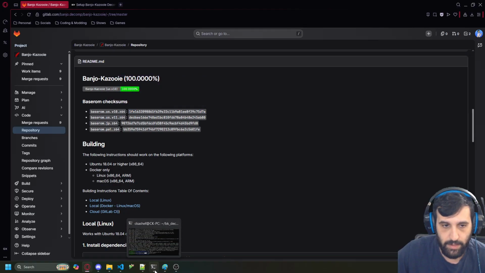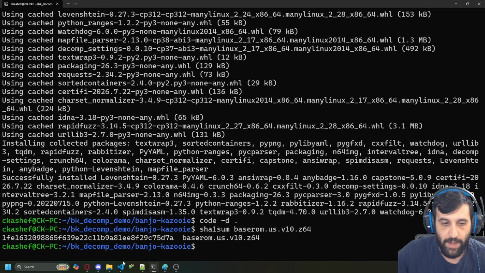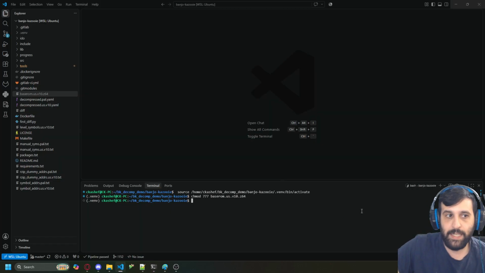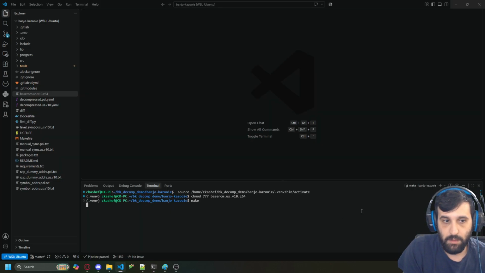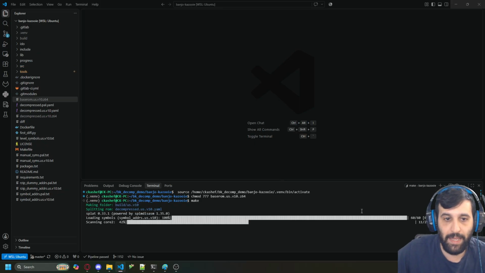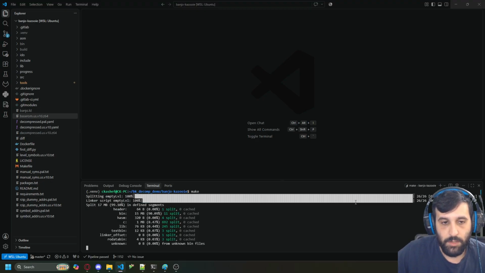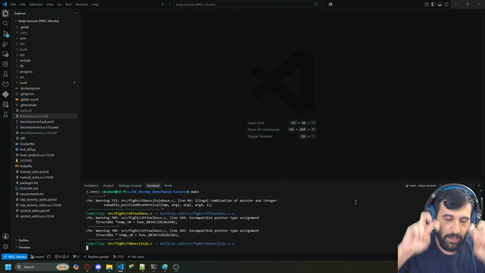So I'm pretty sure that that's the correct file, right? Going back to here, now all we have to do is say make, and it should start making the ROM. So this is making the ROM, by the way.